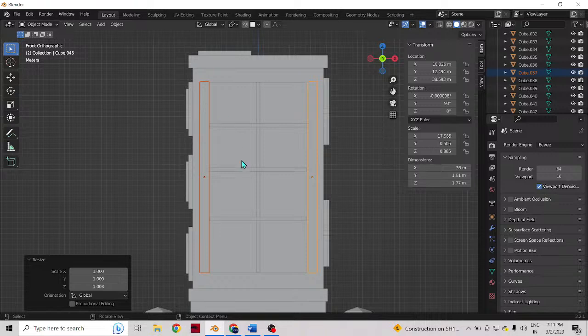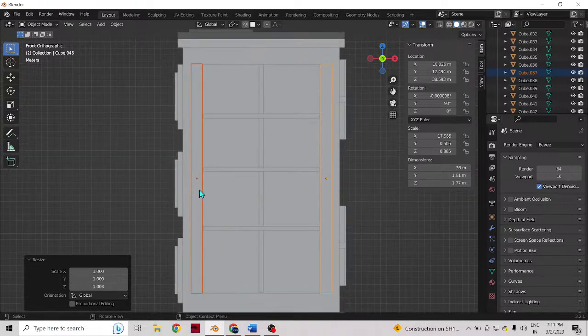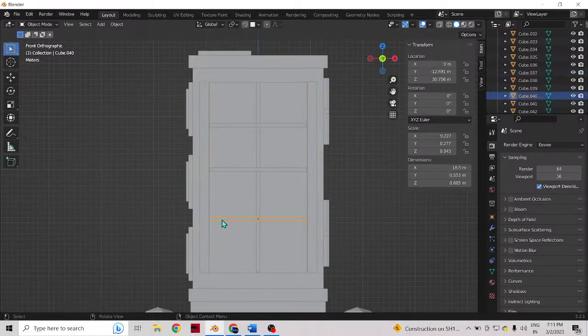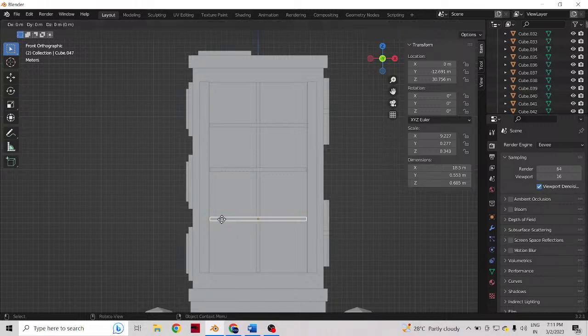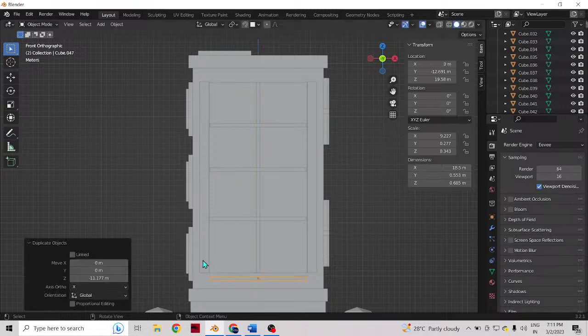Once I have made the changes, I am duplicating this one as I told you previously. To duplicate it, Shift D and then grab in the Z axis, then bring it over here. I also should make this one thicker in width like this. To do it, I'm going to scale it in the Z axis to increase its width.